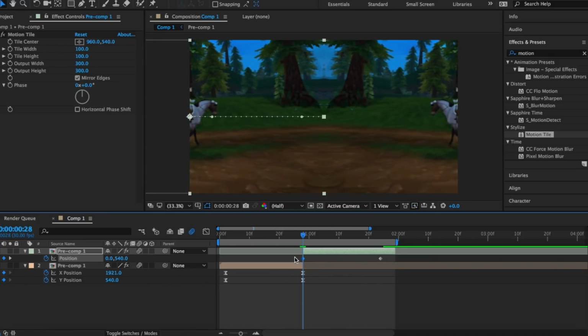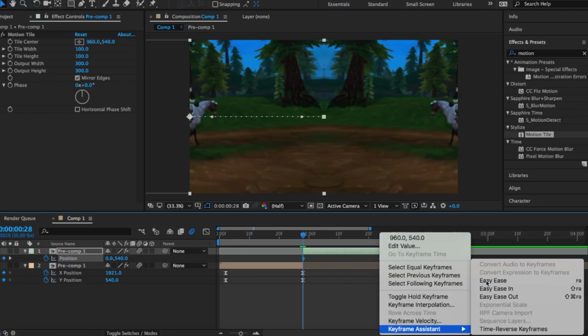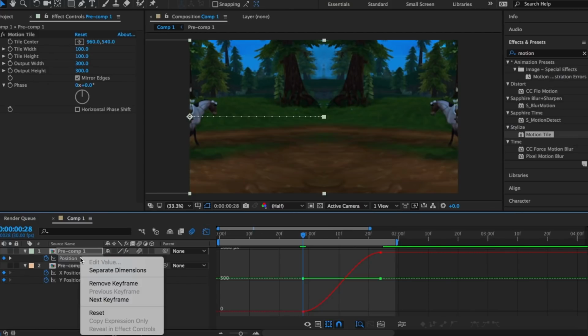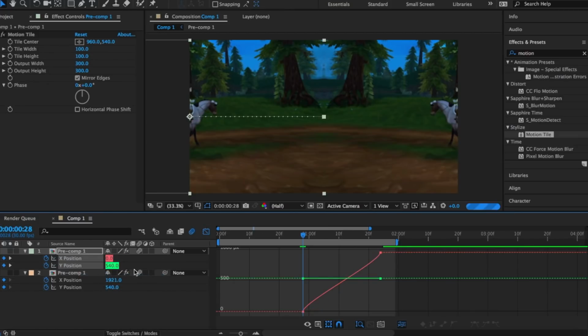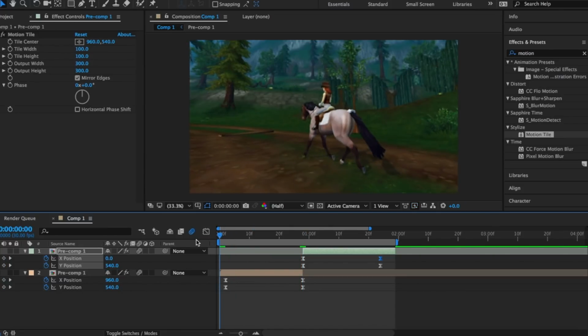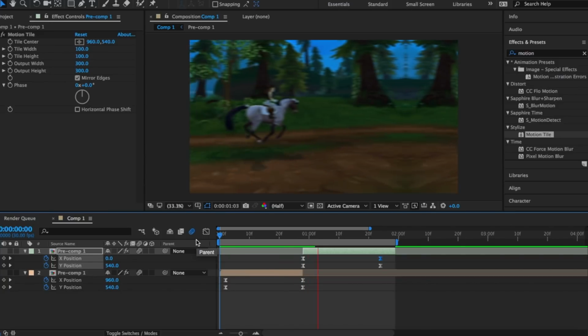And then like that, and then highlight it, Easy Ease, and to the graph editor. Then we do the separate dimensions again to get the handles and move them in the way you like that. And that is it. That is your simple slide transition.